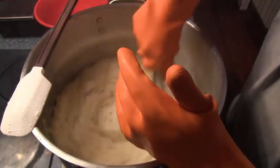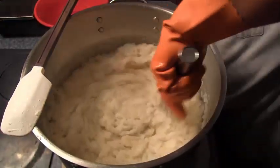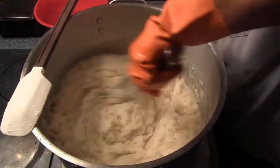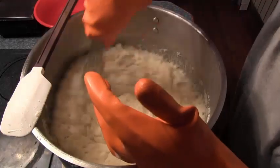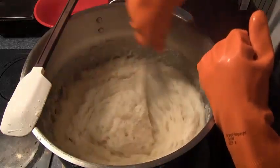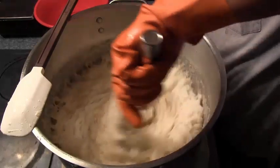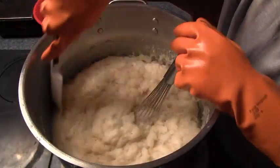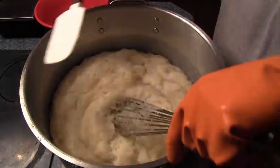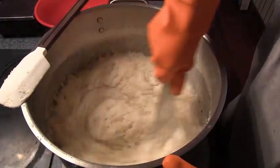Obviously when you are mixing your sodium hydroxide into your water, initially it's going to be the hottest. Once you get everything in and it just starts to dissolve, as it sits, it'll cool down a little bit. So if you have your own tank where you've got your lye already pre-mixed, you can bring it up to any temperature that you want. If you're mixing it as you go, then you will need to wait and cool it down a bit, or go in hot. Hot means a little more bubbling, a little more volcano.